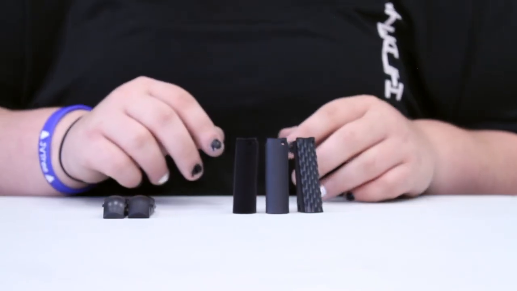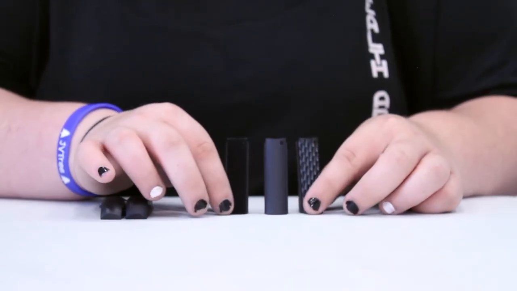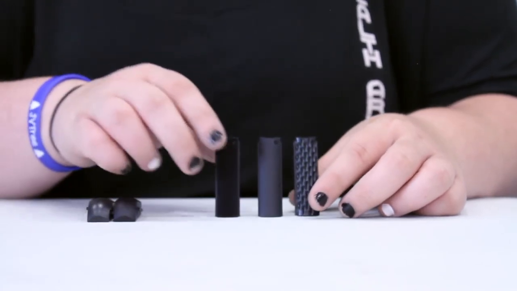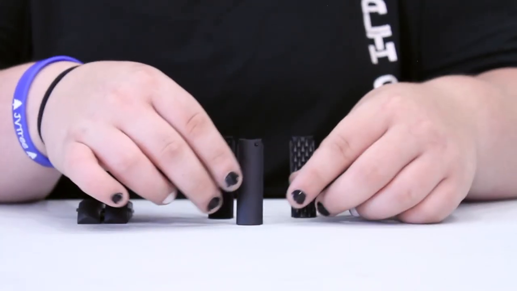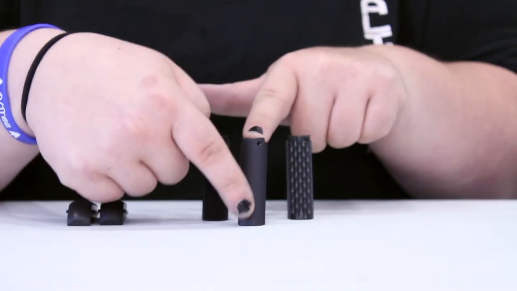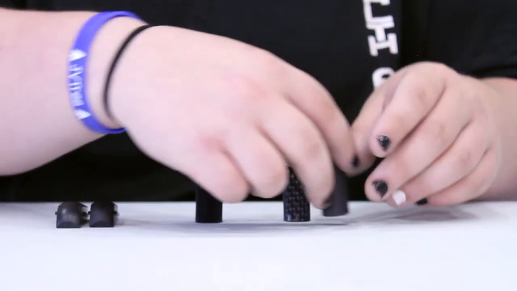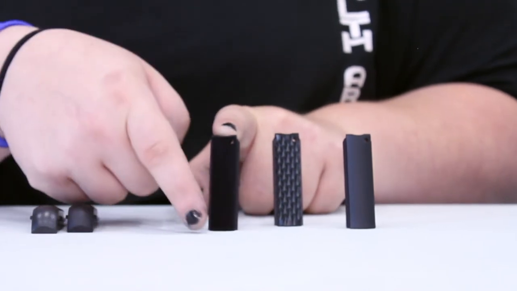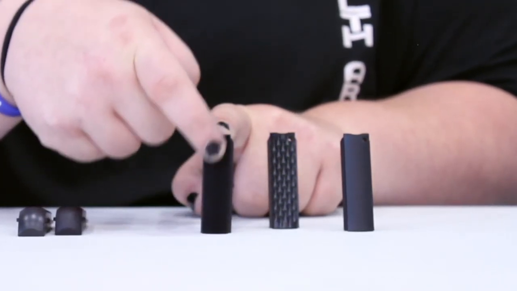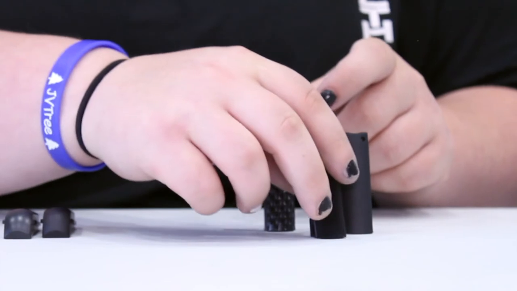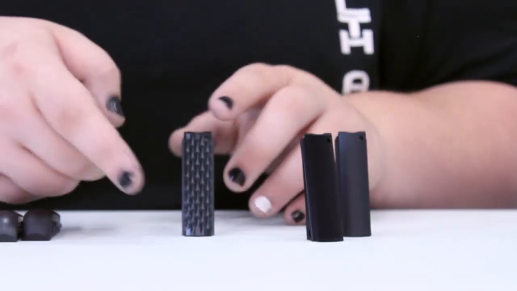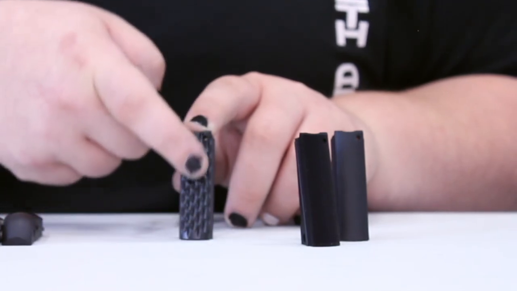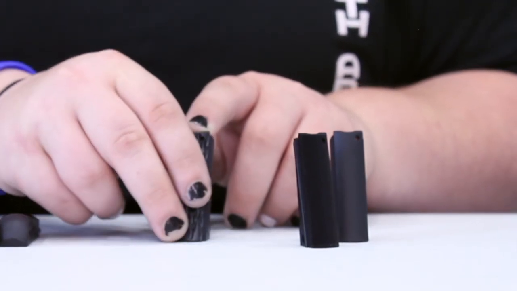We offer three different kinds of mainspring housings here that you can get in the build kit or just individually. This one is smooth, it comes with no texture at all. And then this one is the most popular one, it's the checkering, and that has a rough texture. And then this one, in my opinion, is the fanciest. It's the chain link. It's cool, it's got a nice grip on it.